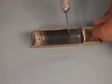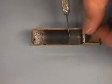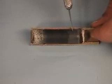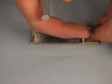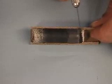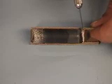On top of that, the lighter gray composition is the delay charge. Now this is similar to black powder propellant, but it burns slower, just releasing a lot of smoke. And on top of that, and this is the front end this way, is the ejection charge. Now this is just loose black powder that's just held in place by the clay cap on top, and this is also fairly loose.